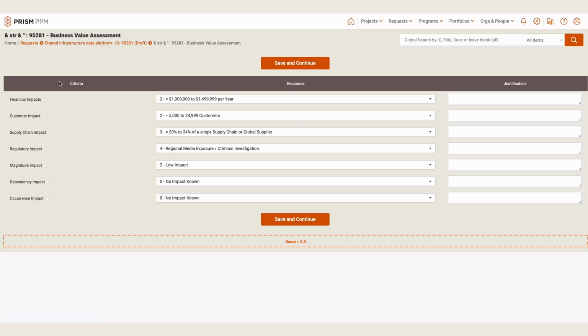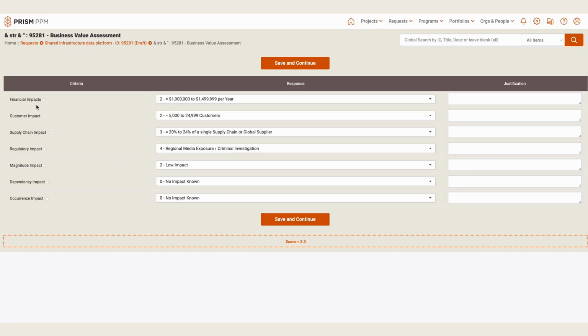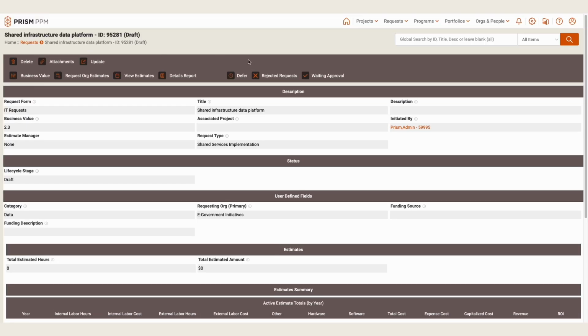You can see here that I've created a custom scorecard, and every Prism PPM user can customize this with their own criteria. They can define the different responses available to people making requests, and they can define the relative weight, so that if something like financial impacts is the most important criteria I want to consider, that could be worth 50% of the overall impact or business value, with the other criteria making up the remaining 50%. And this way, I get an objective value that I can use to then compare and contrast different requests so I can make a decision and prioritize the requests that are going to have the biggest impact or highest value to my organization.